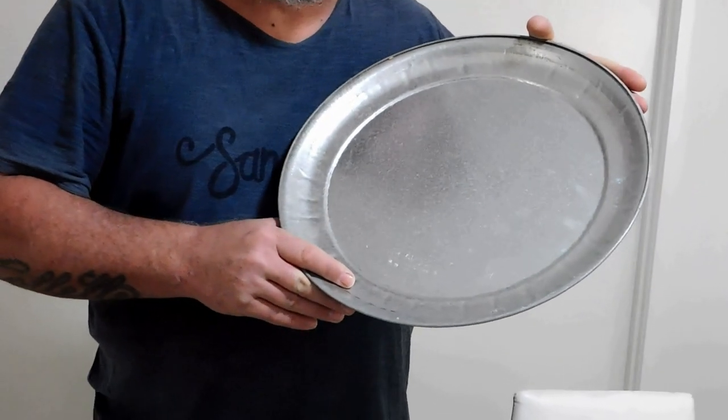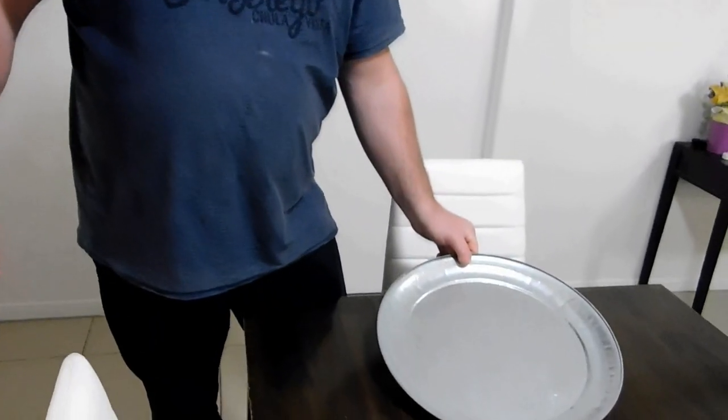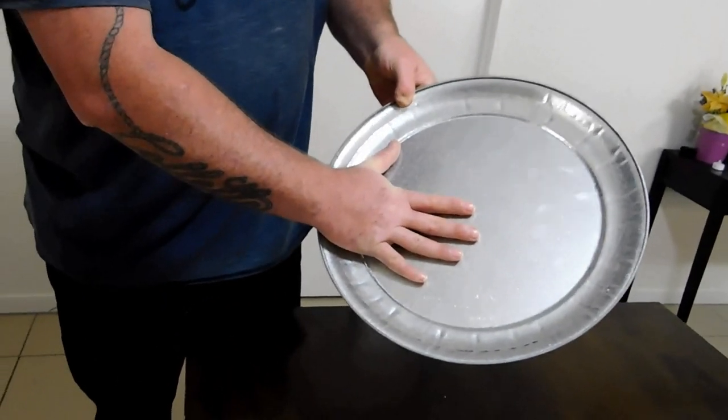I've got these stump caps. They normally go on the top of your stumps, and I've decided these are going to be perfect because they're nice and silver and shiny, and they're a good size. As you can see, they're pretty big. So I thought that'd be a really good visual sign for the cockatoos. When they're flying in the air, they'll be able to see that.